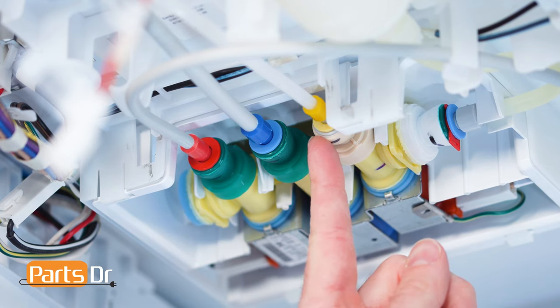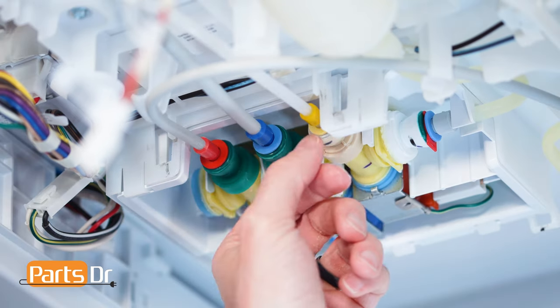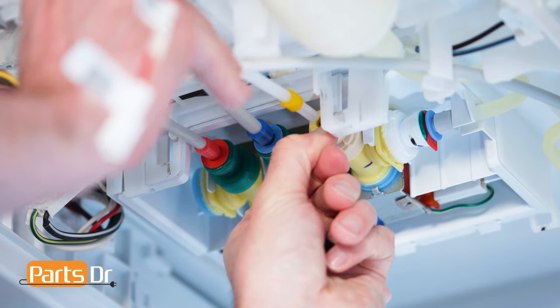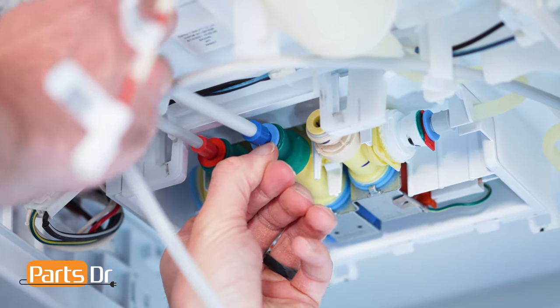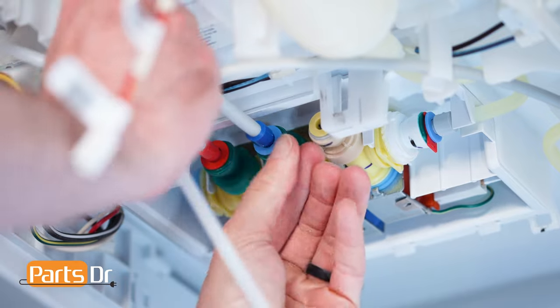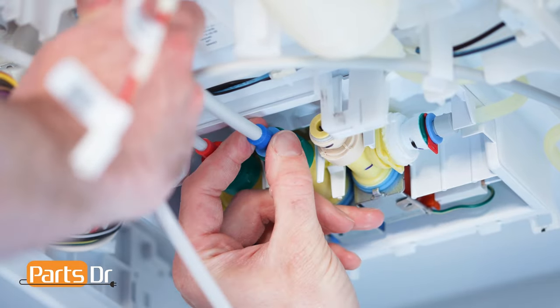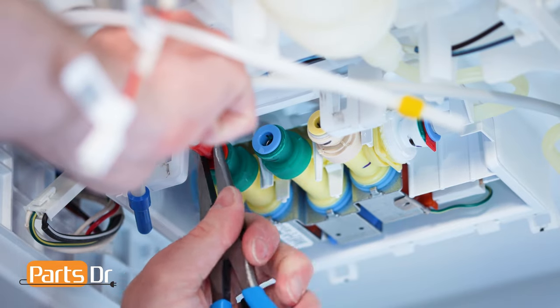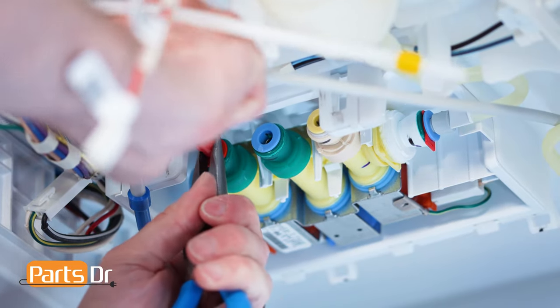Then, disconnect the three water lines by pushing the retaining collar in while pulling the line out. You may need to use a flat blade screwdriver or needle nose pliers to help holding the collar. Also, this may require some force. When removed, water may drip from the valve, so keep some towels handy.